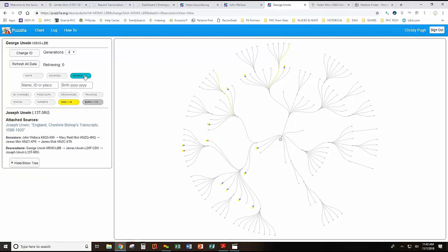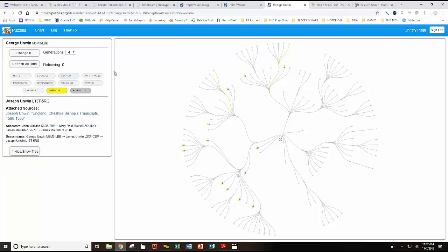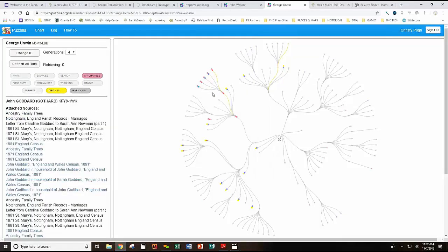Okay. The next one is My Changes. And this one is purple. Okay, so not too many. Just right here, and it makes sense that the purple, which are my changes, so they're using my login, and they're saying, okay, you made the change, these changes, you made changes to these people.